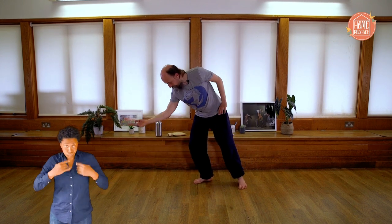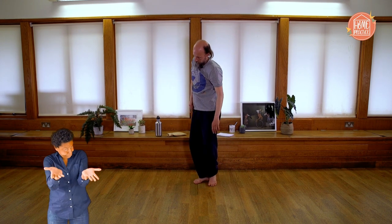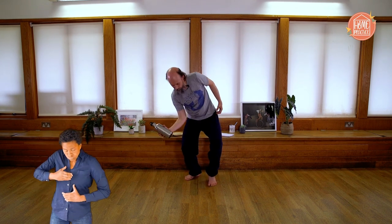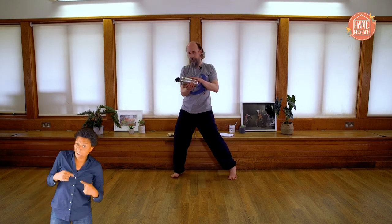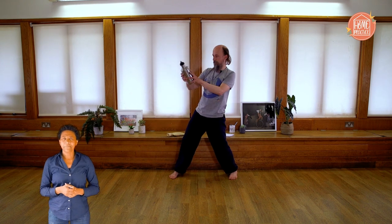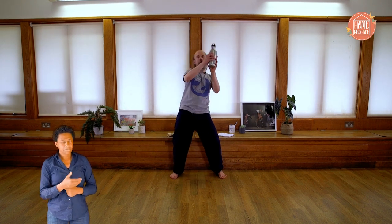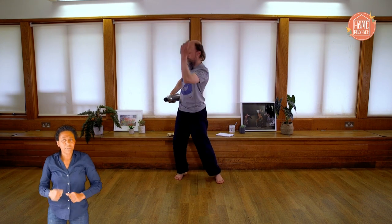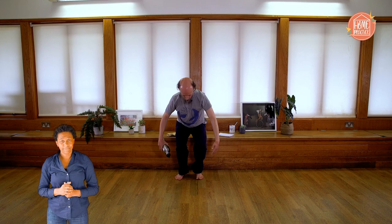Remember, you can work with your eyes closed or open. You can take a little water in, or you can use your bottle to influence. And remember, water doesn't always move slowly, it can really move fully. It can crash like a wave. It can rise up. It can drain away. And everything in between.